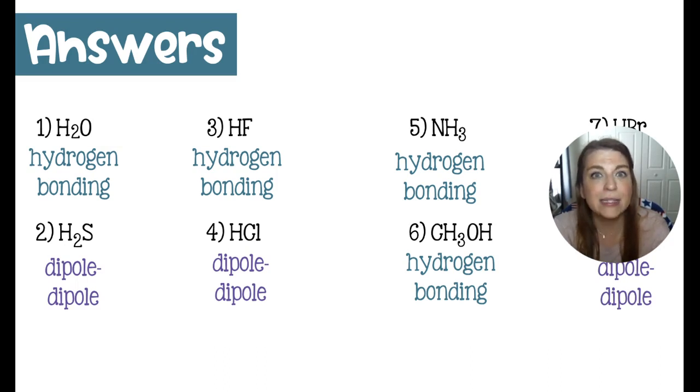Notice that each of those has a hydrogen in its formula, but they also have that magic THON element. Some kids flip it backwards and say that they've had enough of chemistry, NOF. So you have to have the hydrogen, and you have to have one of those special fun elements in order to get a hydrogen bond, but the molecule must also be polar.